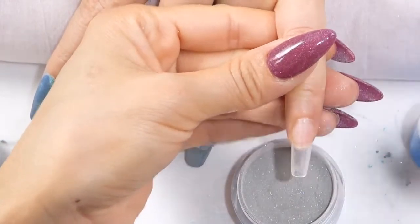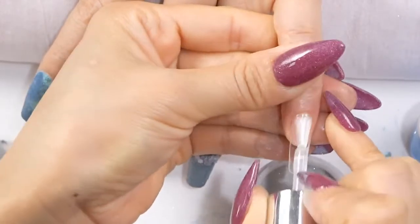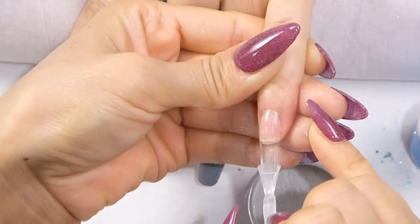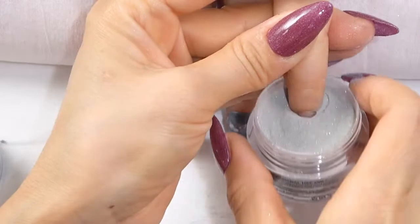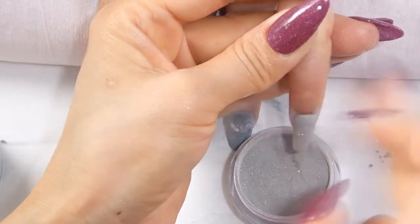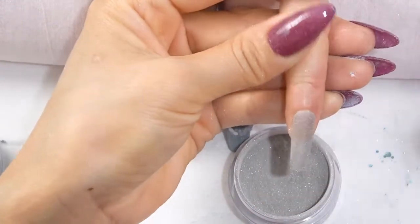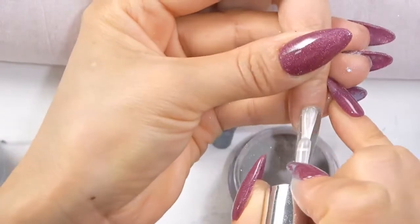So prepare the number one base again. For the next finger, we are going to do another color. Another color is called 153. This color is the gray shimmer. Under camera, you can see the gray color is so gorgeous. This kind of color is a little bit light. So if you're doing it on your nails, you could do 2 to 3 coats.